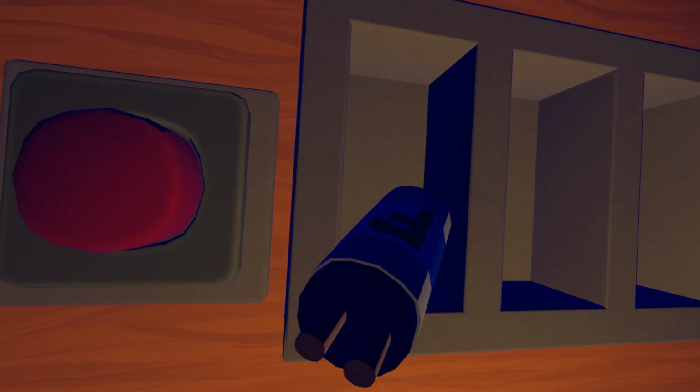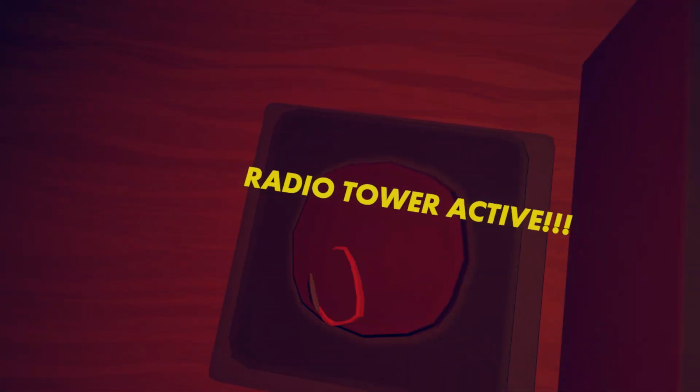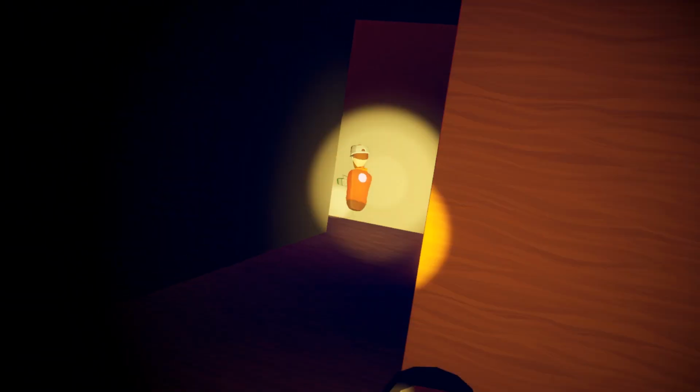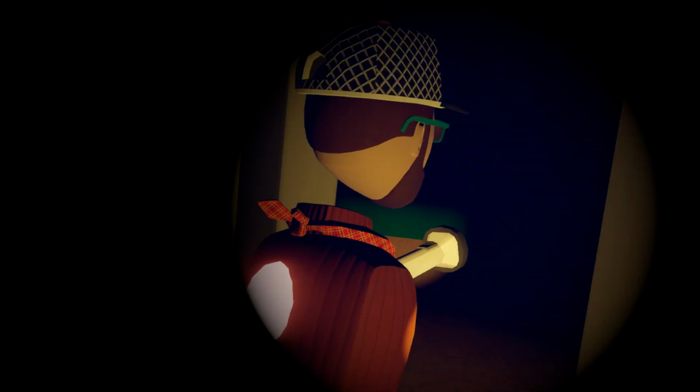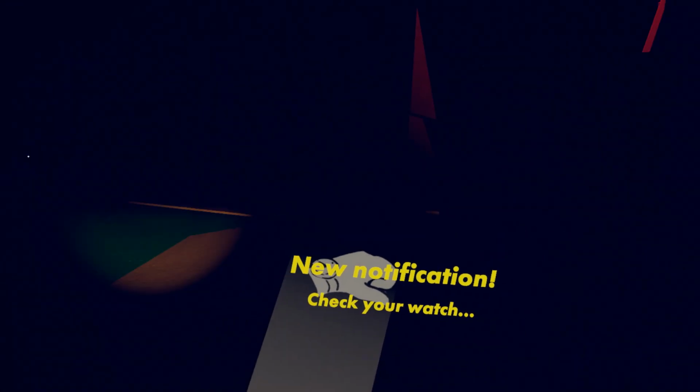Go. Alright, yeah, I'm on PC VR. Make sure he doesn't come in here. Took a wrong turn. All right, 1, 2, 3. All right, radio tower active. We got this, guys. Come on. All right, I can't get on the radio tower because I don't have jump two anymore. I'm gonna wait on the ground because I can't get up there.